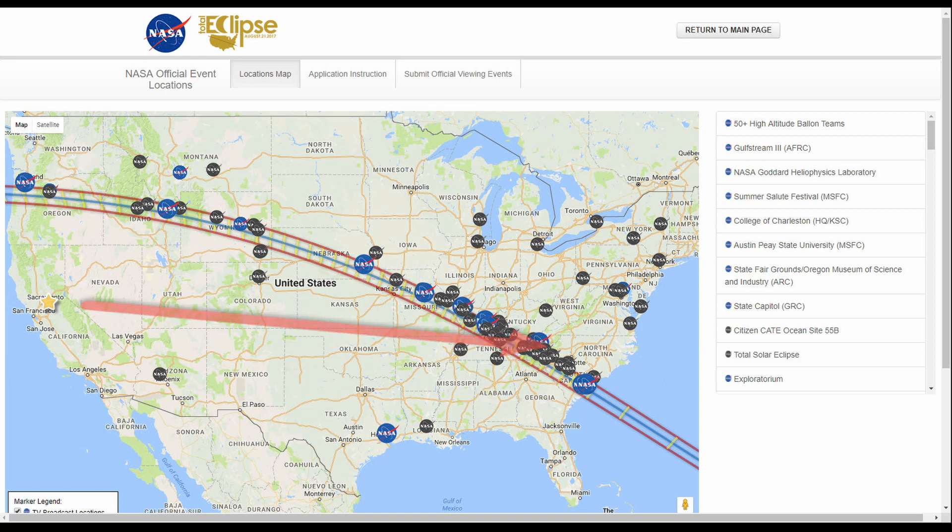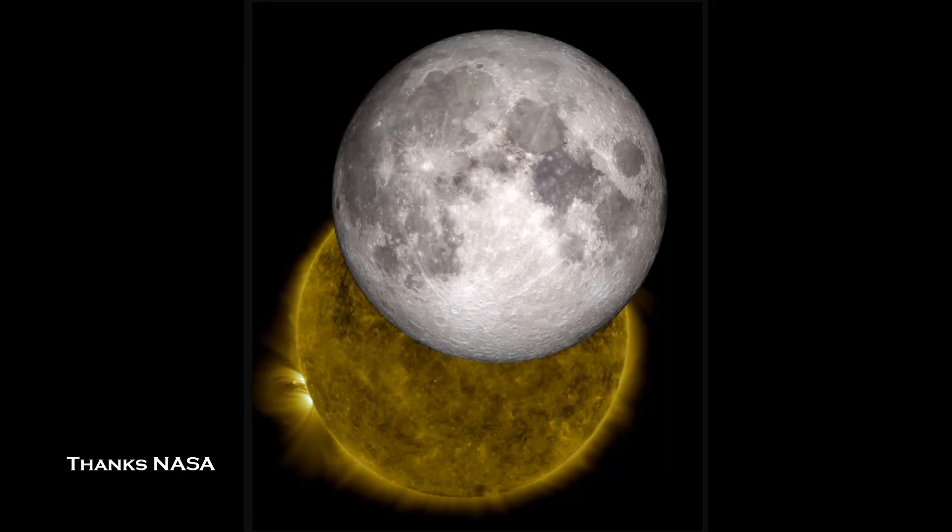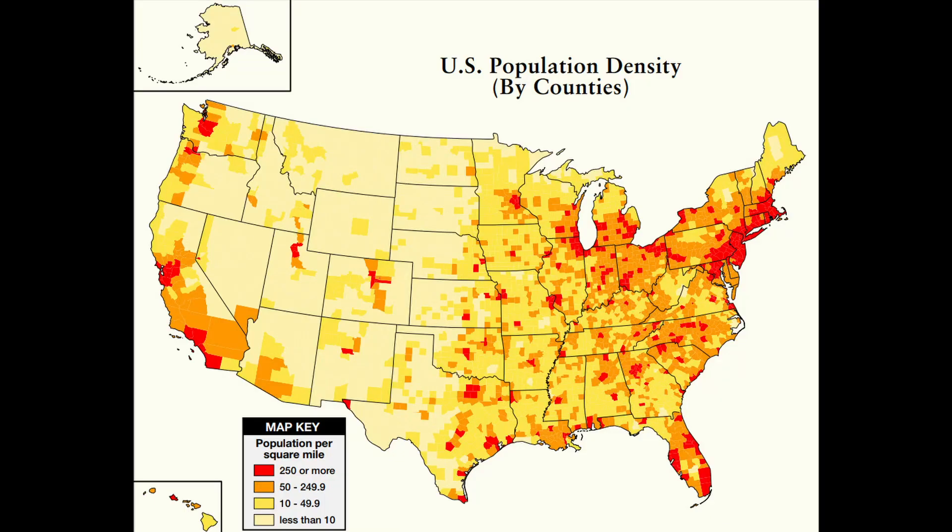I'm in Sacramento, so I don't really want to fly all the way across the country when just right up the road is where this thing starts. Going over to the Census Bureau, you can clearly see where all the people are. The lighter colors are what you want — the reds and oranges are denser populations, more people converging on the path of totality. That might be great if you want a Woodstock kind of environment, but I want to be away from people. There's a clear dividing line that tells me to stay in the western part of the United States.